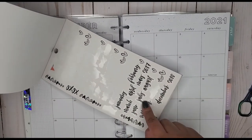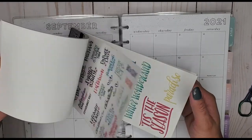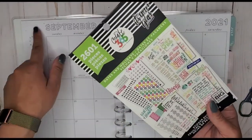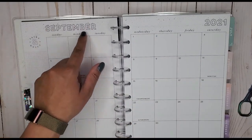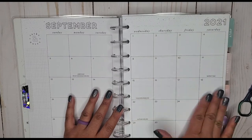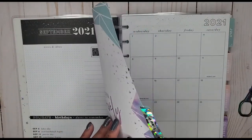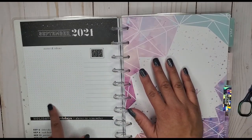There are these months, but there's not really a whole ton in this book, and I don't think there are in the other book of really big and solid. I would need a solid. So I think I'll probably go through with some sticker paper, cover that, and then maybe use one of those other stickers. Look at that hollow. And then this I'll probably do, maybe I'll do goals here.